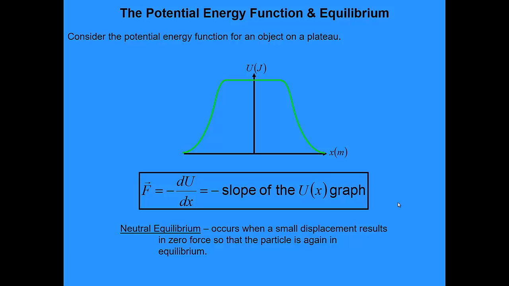So we have stable, unstable, and neutral equilibriums. They will expect you to be able to both describe the three kinds of equilibrium and decide whether an object is in equilibrium and what kind of equilibrium it may be in, by using the shape of the graph or by using the actual definition of what it means. Okay? It doesn't get used a ton in energy. It's the first time I'm going to introduce it, but it will pop back up again, especially when we do the unit later on in the year on oscillations, on vibrating objects, although there we normally are dealing with stable equilibriums.